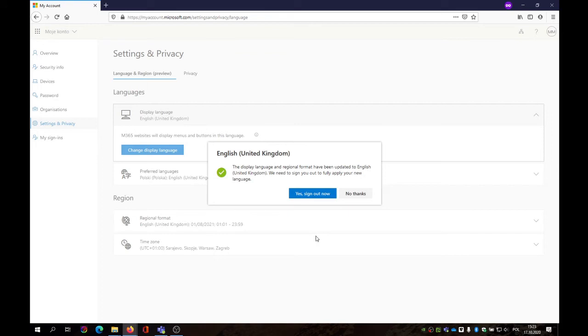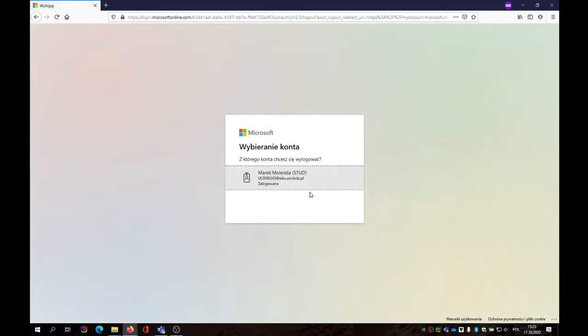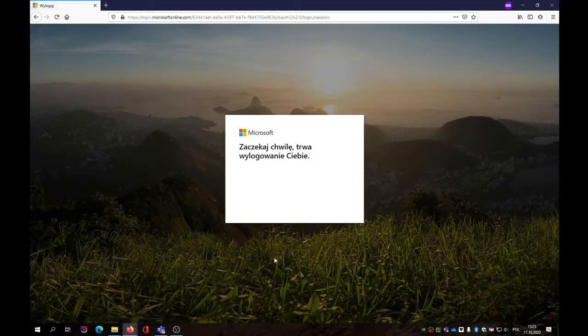You need to do this because otherwise you will not be able to see all the Microsoft services in English. So please log out at this moment. Choose your account, and then you will have to log back in.